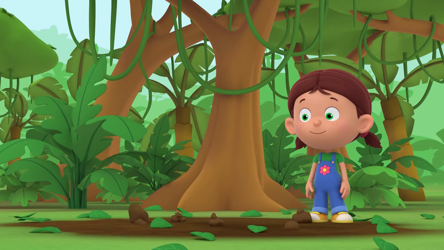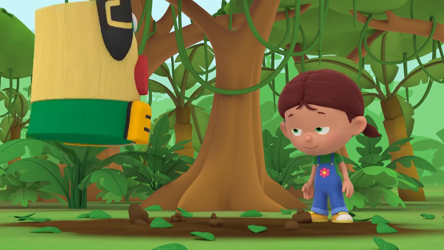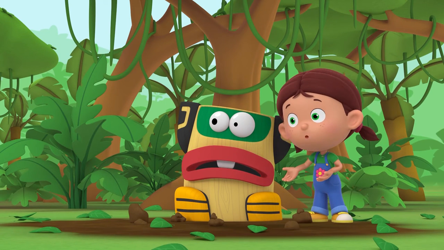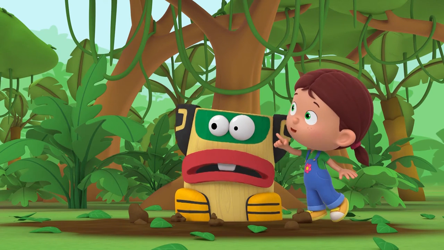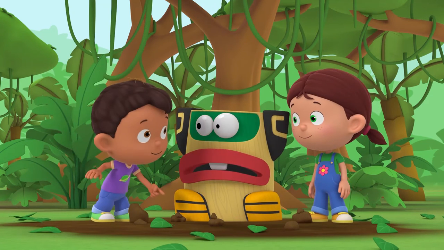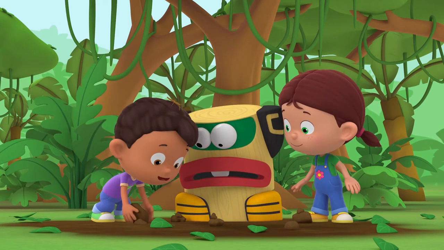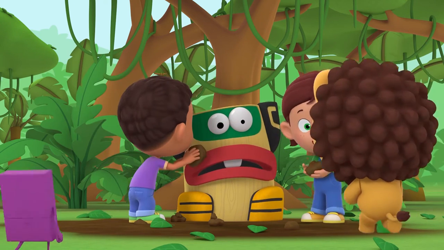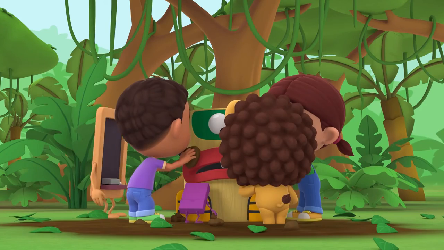Mr. Totemhead, can you stand in front of the tree trunk, please? Great. Now all we have to do is make Mr. Totemhead brown, like the color of the tree trunk. I know. Let's use dirt. The dirt on the ground is brown. Good one, Tim. Come on, everyone. Let's cover Mr. Totemhead with brown dirt.